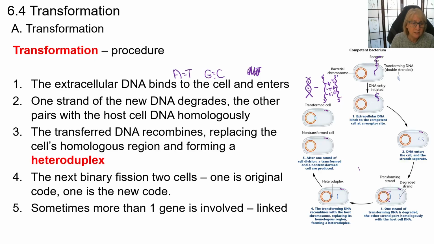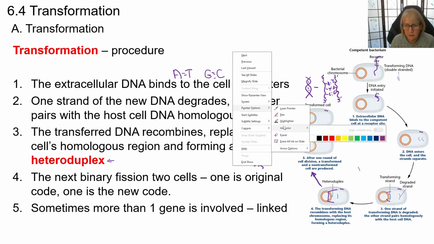At this point, this region becomes a heteroduplex. The one side of the original native bacterial DNA degrades away, and this transforming strand bonds in and fills this other side. As this cell then lives its life, bear with me here, I'm going to draw this out. It's got one side that it just brought in. We're going to make that T-A-G.